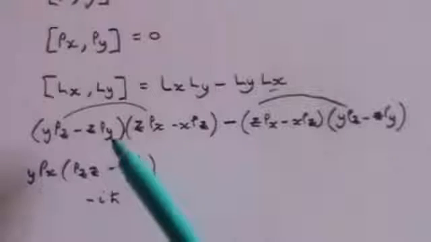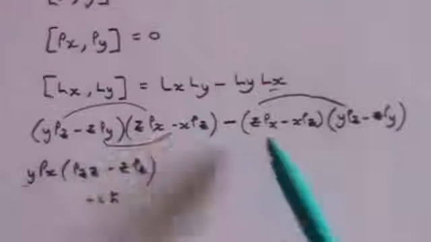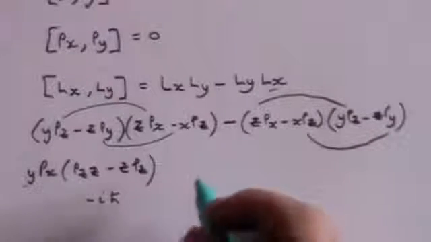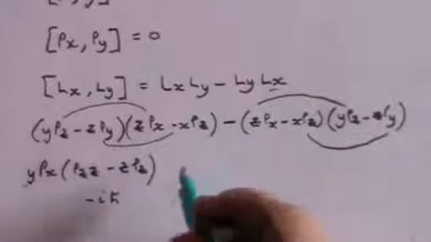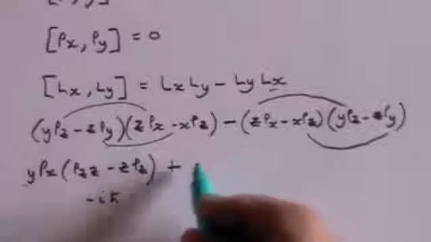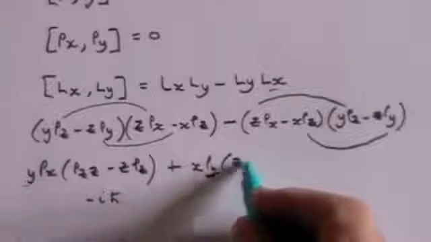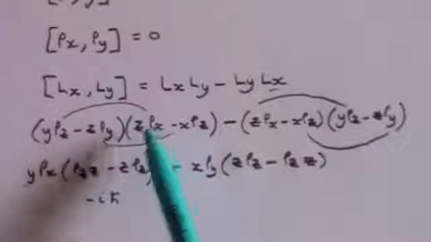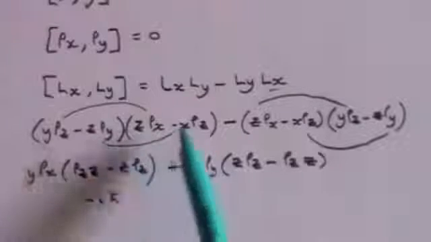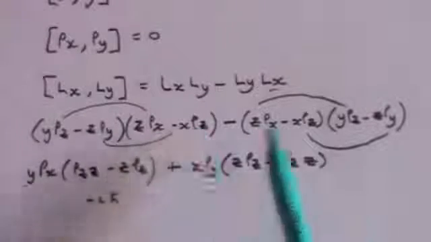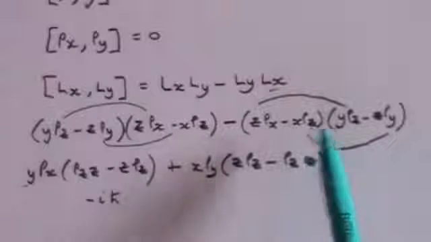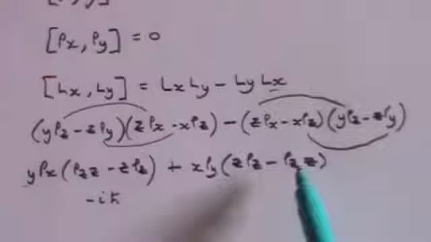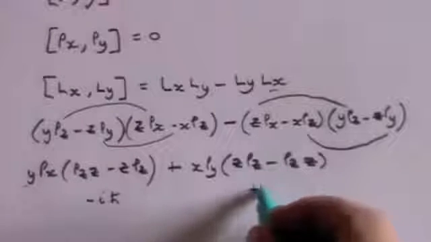Okay, now let's do these two. So that will be those two terms there. That will give you xpy, so minus times minus will give you a plus, so that's plus xpy into (zpz minus pzz). Right, so from these two terms you're going to get an xpy z times pz plus an xpy pz times z. So you're going to get that term there, and that again is the commutator of z and pz, and that is plus iħ.